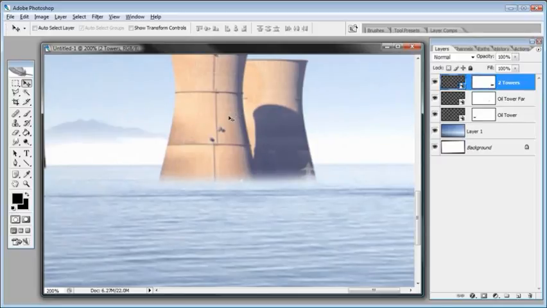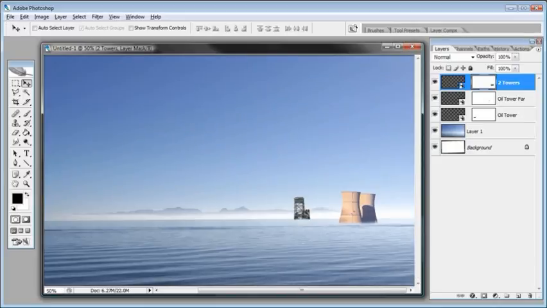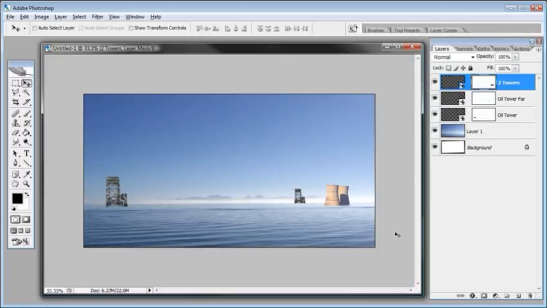So you almost have to do both. Why it's like that, I don't know. And I haven't taken a look at the CS3 version yet to really see if that's still there or not. But there we go. Take a look at that. Now let's zoom out and see how that looks. Okay, that's pretty awesome. It looks like this building here, I could probably move this over just a touch.